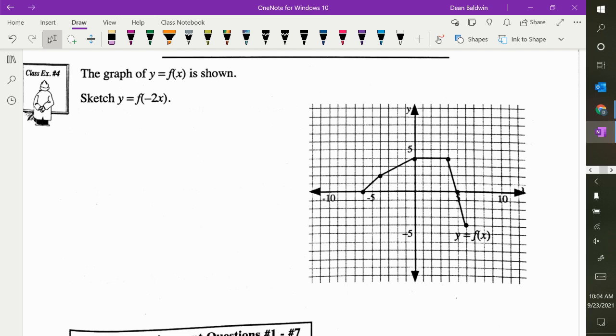F of negative 2x, is that an A or a B? By a factor of? 1/2, and the negative does? A flip. What's the shortcut? Times it by? 1/2. Who said negative 1/2? Multiply by negative 1/2, right? That's the trick. Your B factor here, so your B is negative 2, which causes a flip over what axis? The y-axis.